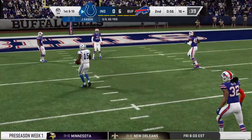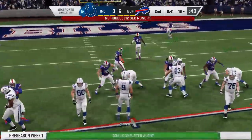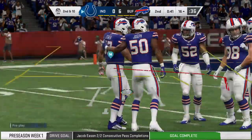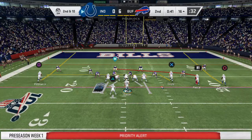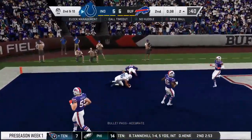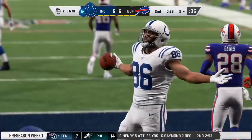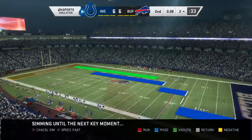And that was probably their thought offensively. If we hit this, great, let's go for the end zone. If not, settle for a field goal. Looks like they can try to hit pay dirt. They sure put the coverage guys in a stress on that one. They thought they were going deep. Ends up curling inside for a nice chunk of yardage. And that is caught. Touchdown, Indianapolis. A 16-yard touchdown.